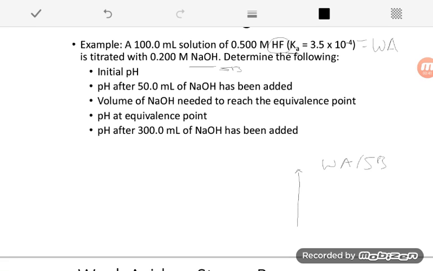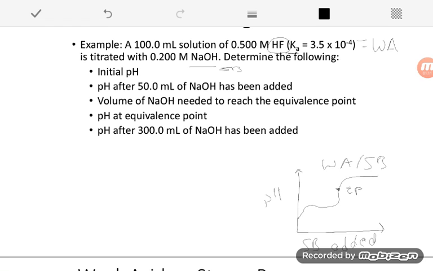I like to get a general idea of what my curve is going to look like. So I'm going to have pH here, and then on the x-axis, it's going to be the amount of strong base that I add. I'm still going to start acidic, not as acidic as the strong acid. It's going to have a little bit of curve, it's going to go up, and it's going to plateau. So here is going to be my equivalence point. Now for a weak acid titration, the equivalence point is not at 7. That's only for strong titrations.